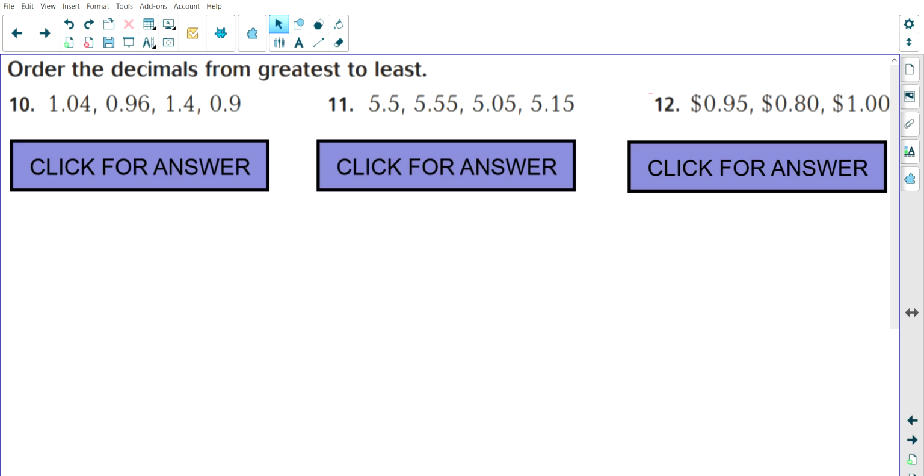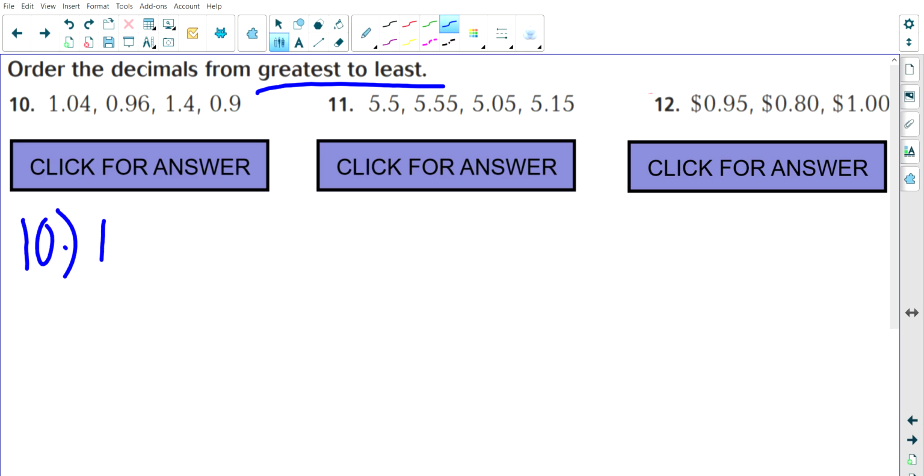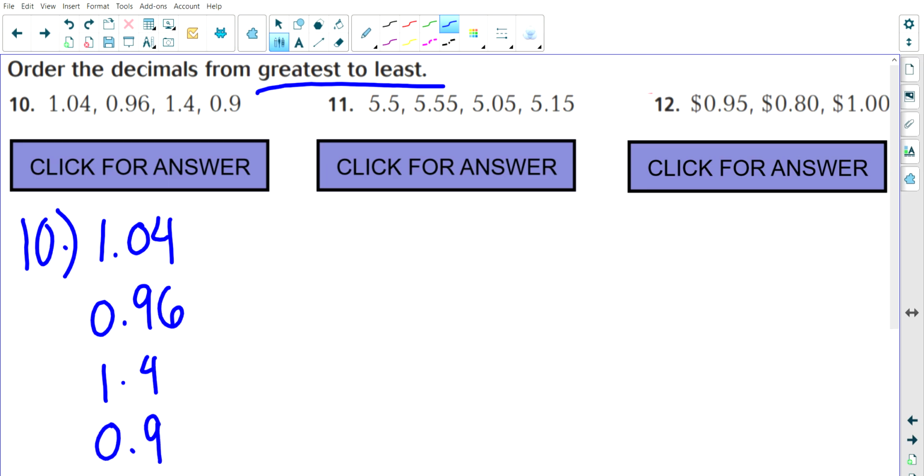We're going to write these from greatest to least. The directions say order from greatest to least. I'd like you to order using place value. When you write them down, make sure you stack them up like this by their place value. Make sure that all of your digits are the same length. If not, you have something that you need to add in there, okay? Go ahead and pause the video when you're ready. Unpause and I will reveal the answers.